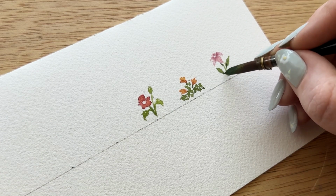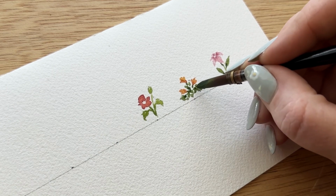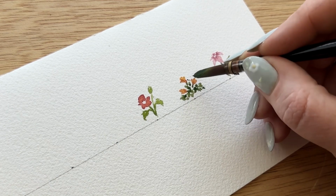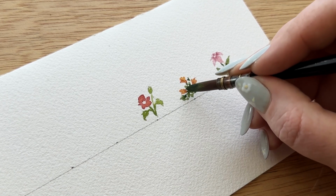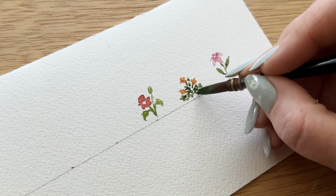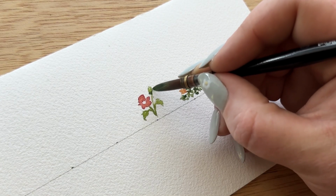So for the honeysuckle leaves, they're really jagged and bumpy, and so I created that feeling of those leaves by doing these individual groupings of leaves, and you get the sense that there's a bunch of really frilly, fluffy, circular edged leaves there.